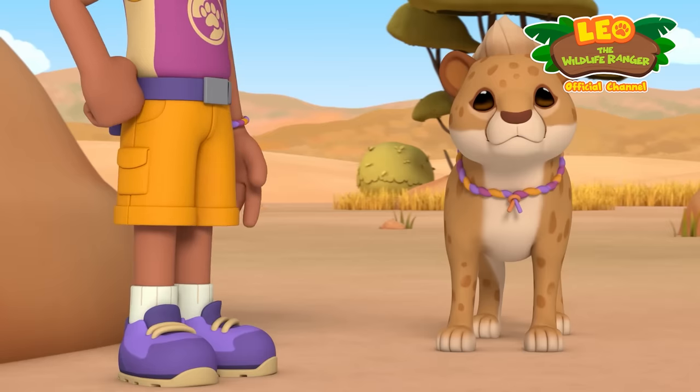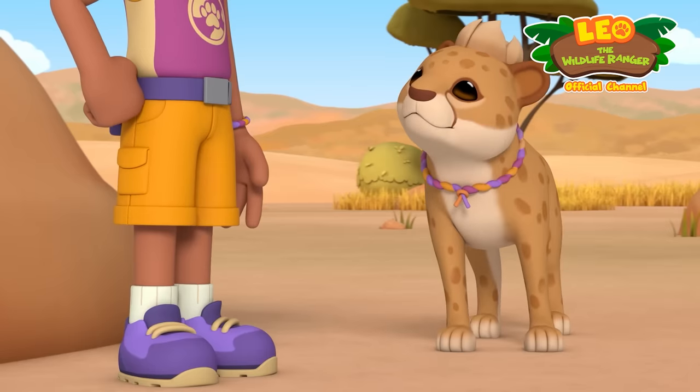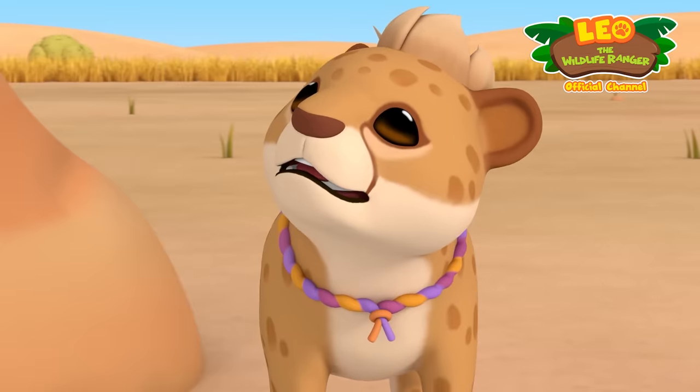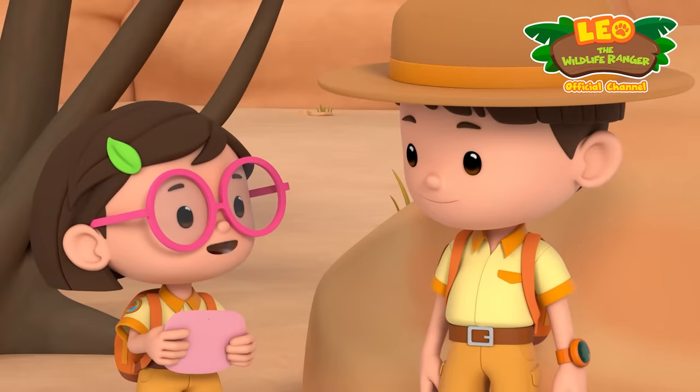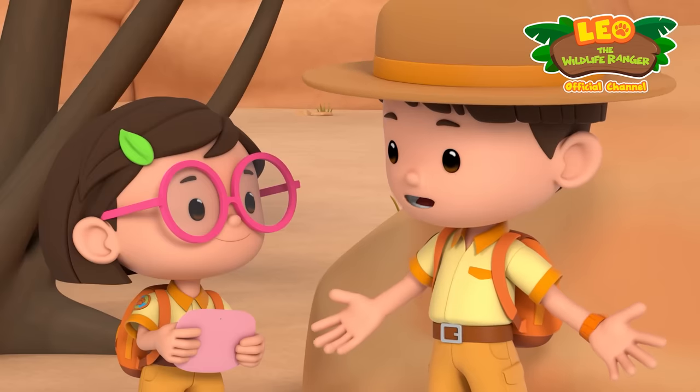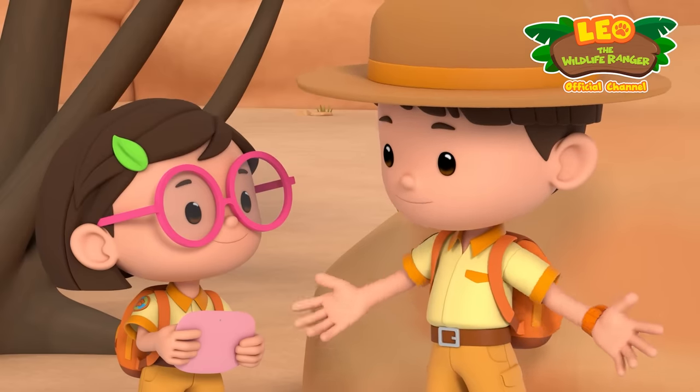Did you guys know that cheetahs can run faster than lions? Zumi is very fast. That's it! Zumi can help lure the lions away while we remove the boulder. It sounds like a good plan. Stop right there!